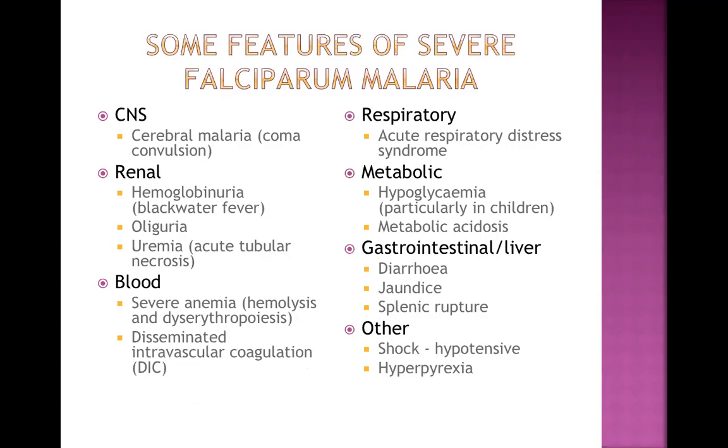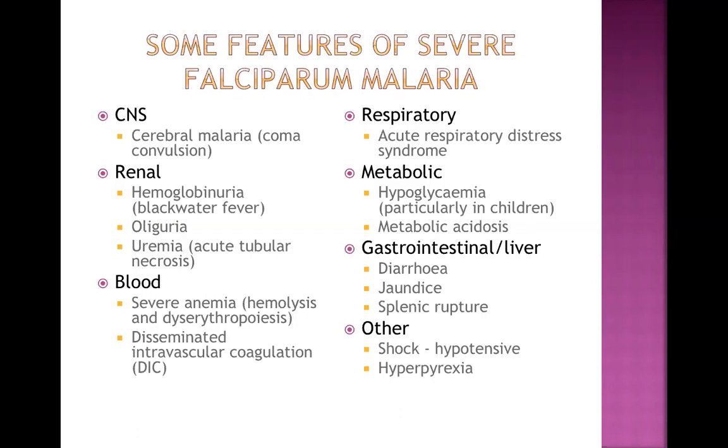Now, those are the clinical features which we have discussed till now. They are very common in vivax, okay, ovale or malariae. But what about falciparum, which is the most dangerous or most malignant or lethal type of malaria? Look at this list. So many different organs are affected, right from the central nervous system, okay, to the gastrointestinal system, as well as some other manifestations.